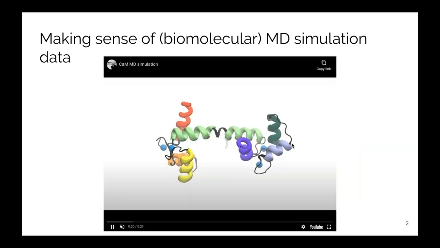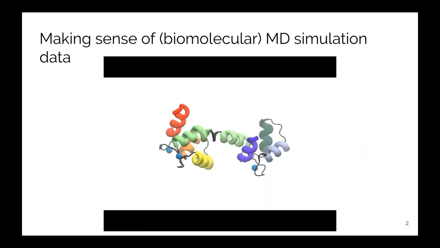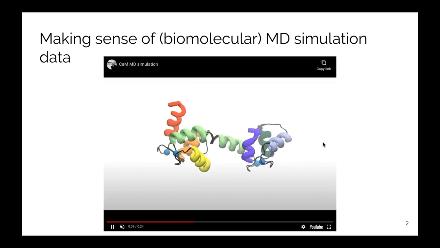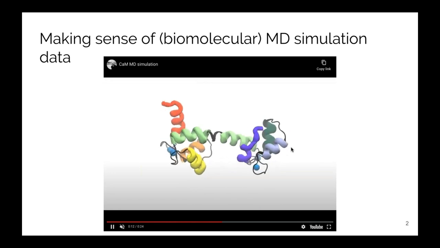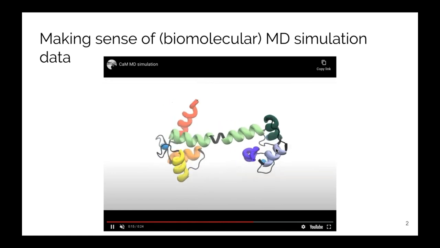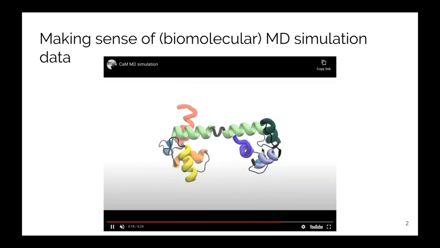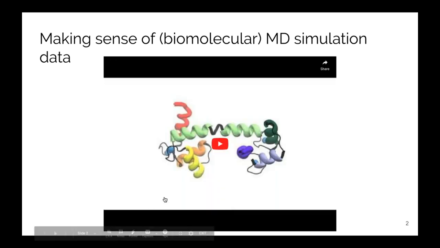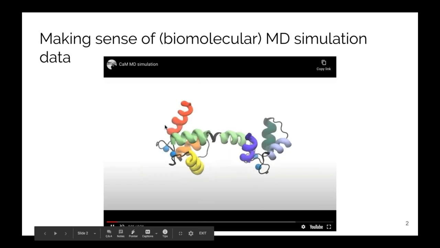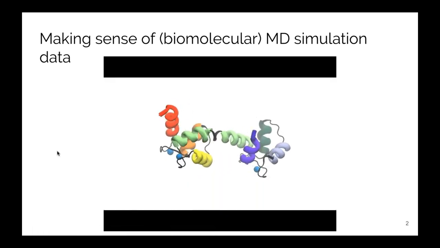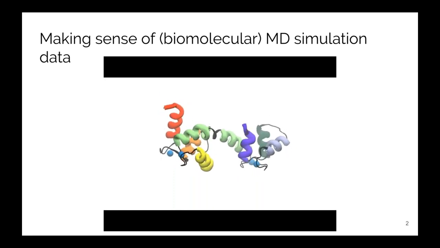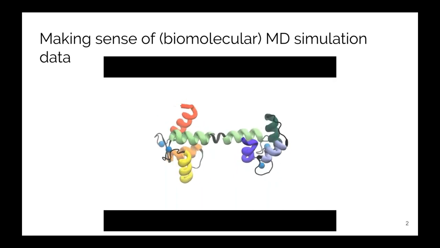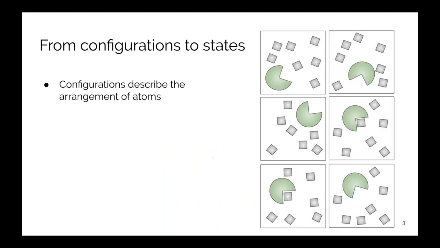So we have a fantastic tool with molecular dynamics simulations because they allow us to look at the evolution of dynamical systems over a long time at a very fine resolution, both time-wise and in space. Unfortunately, they can be quite difficult to interpret because of the noisiness, as you can see in this movie of calmodulin, a calcium-sensitive protein. We will explore in this webinar how we can use clustering to make sense of this noisy data and to uncover some mechanistic insights about our proteins of interest or biomolecules in general.